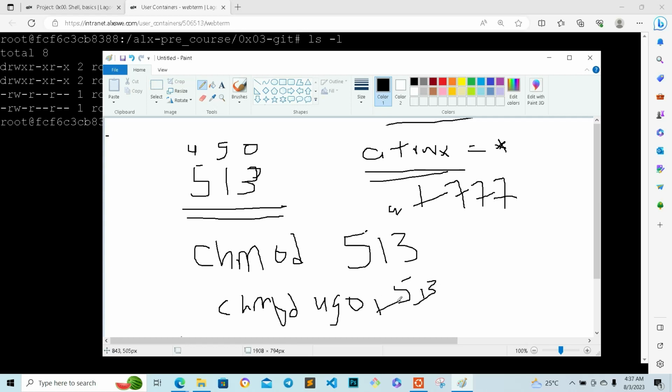The Linux distribution already understands that this is for the file owner, this is for the group owner, and this is for others. So simply you can use this and it will work perfectly for you.